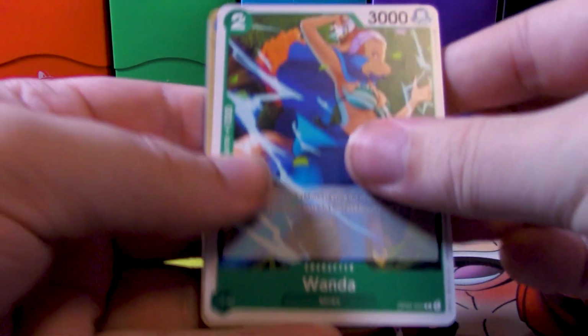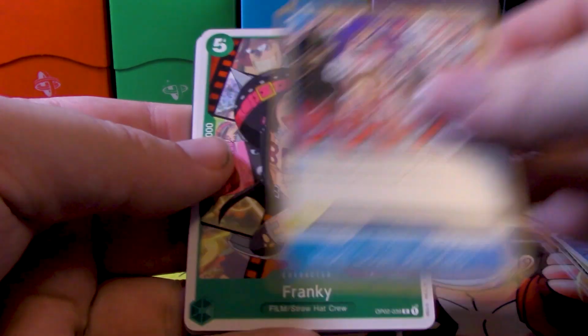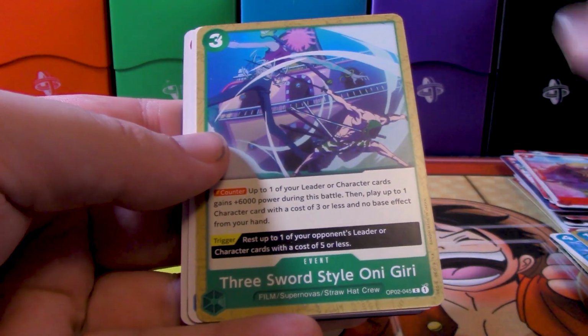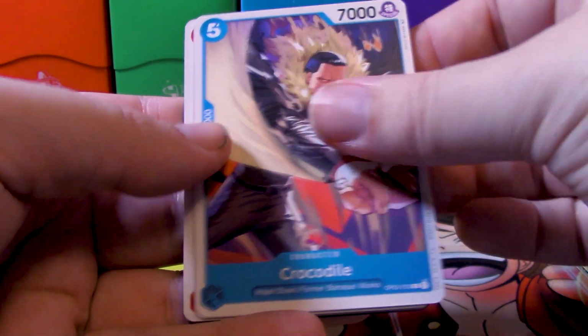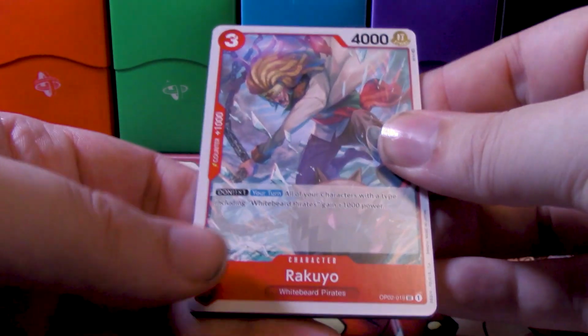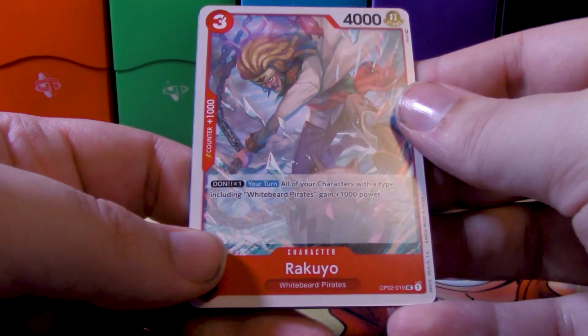Our next pack contains Wanda, Impel Down All-Stars, Frankie, Little Oars Jr., 3 Sword Style Onigiri, Crocodile, Doberman, Rakuyo, 3/4 with 1,000 counter.